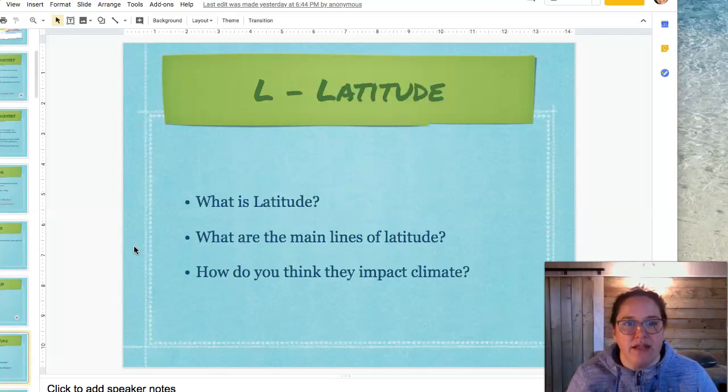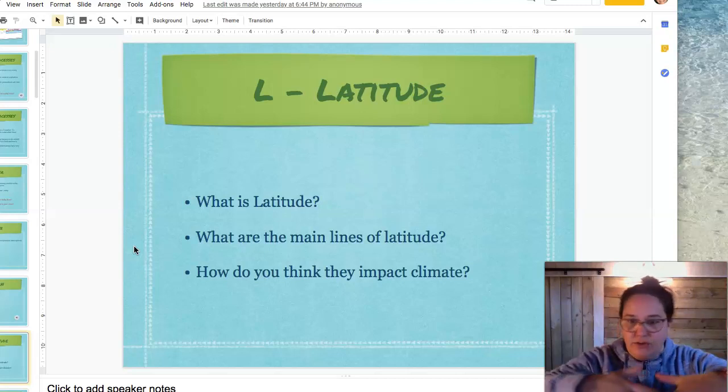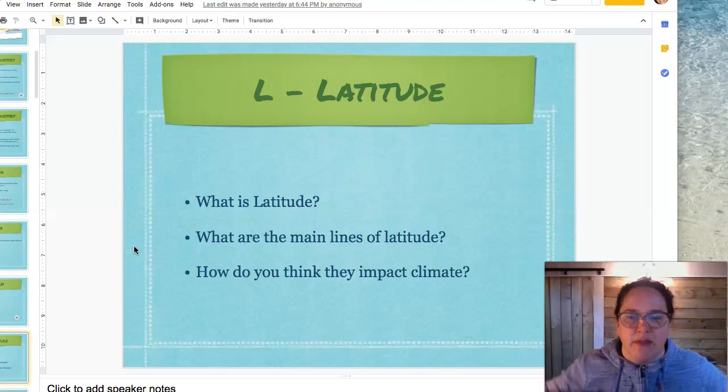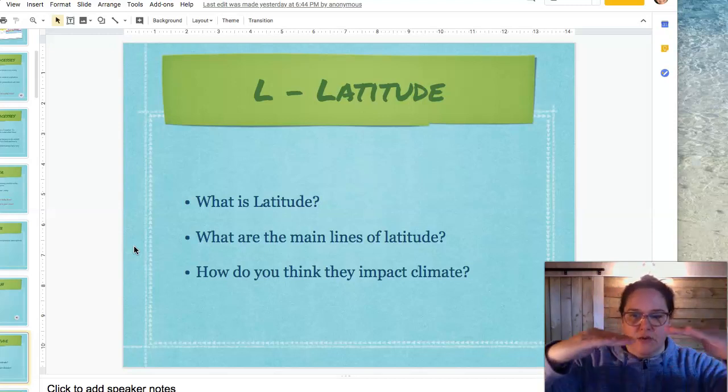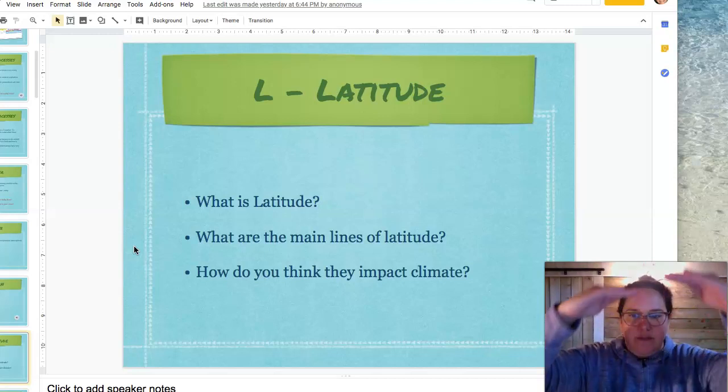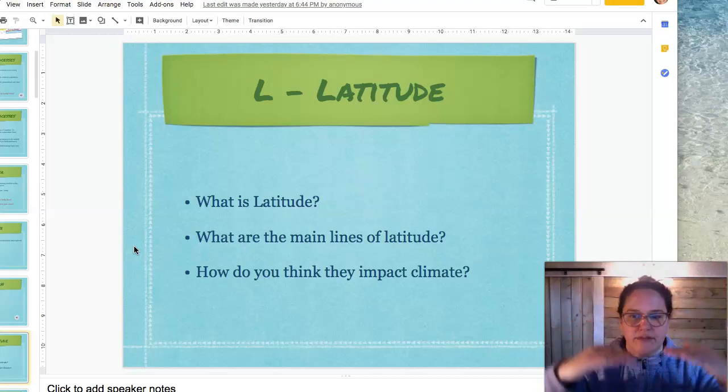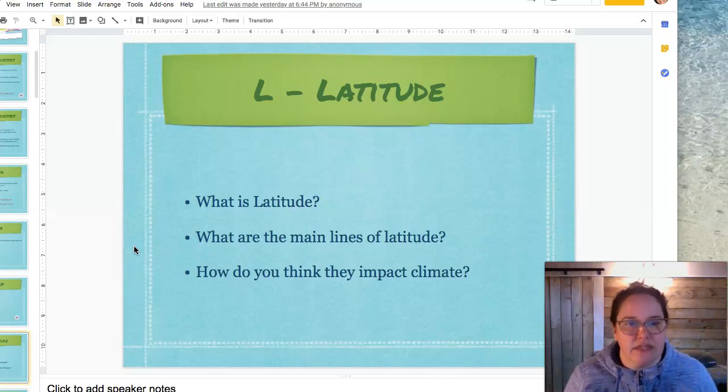So this first one, latitude, this should be a review for you. We studied longitude and latitude at the beginning of this course. And I always kept saying that latitude is fatitude. Imagine the belly of a fat man, that the equator is like a belt across his belly and that it runs horizontally. All of the latitude lines run horizontally all the way up to the north in the northern hemisphere, and from the equator south to the southern hemisphere. Those are the latitude lines.